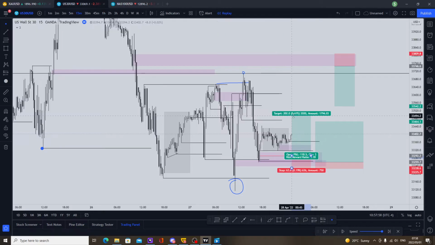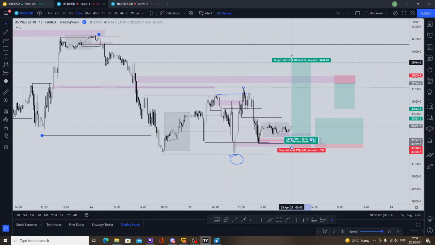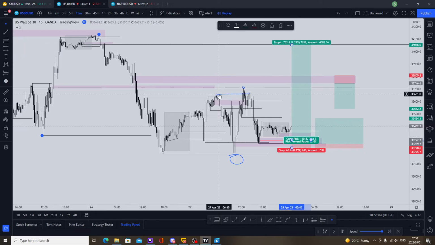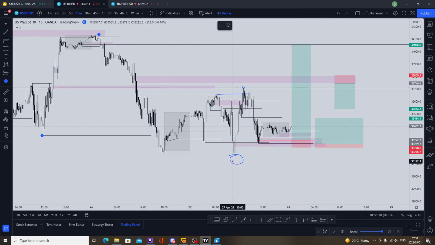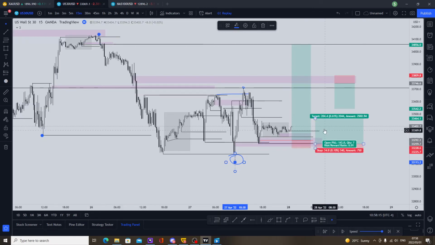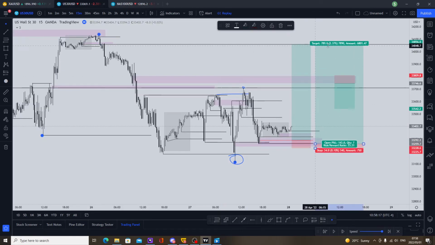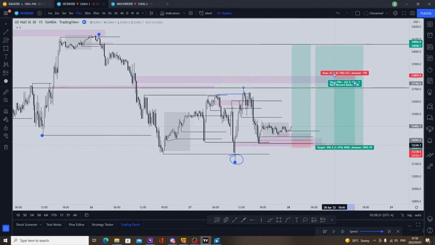Let's say if I get an entry here, I'm gonna be happy to target the higher point, because market has already broken structure. You see here, it shows me that it already created a QM, so that QM can take market to the top side. And this is my new range that I confirm I'm trading inside, from here to here. I'm gonna be happy to target all my entries from there. And if I get here for the first time, then I'm going to target this low.